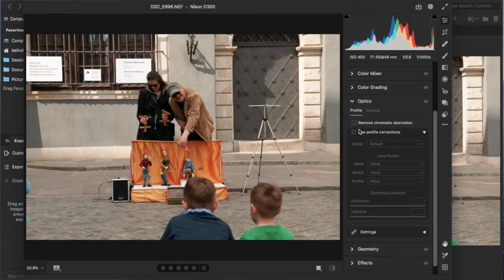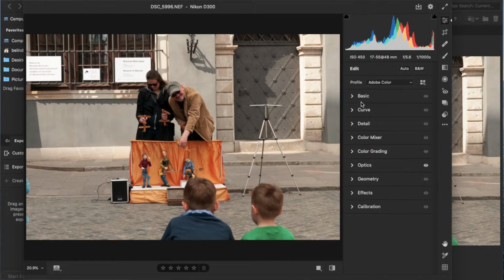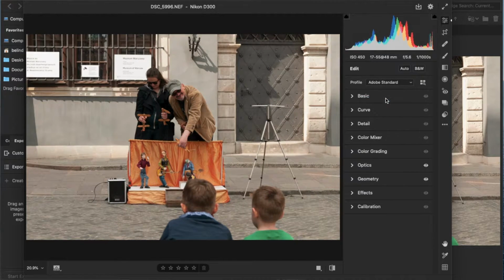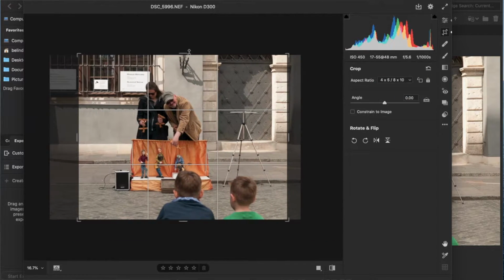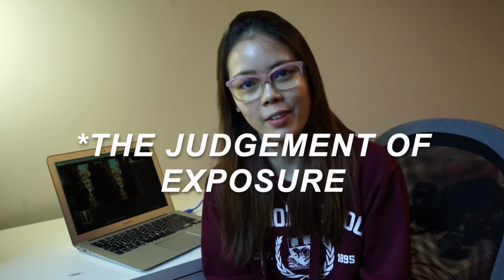After setting the color profile to what I want, which is Adobe Standard, the second thing that I always do is crop the photo. Well, specifically that also involves fixing the optical distortions and also the geometry, rotating and straightening the image. The reason why I always get the geometry and the cropping done before I actually make adjustments is because the cropping affects the exposure.